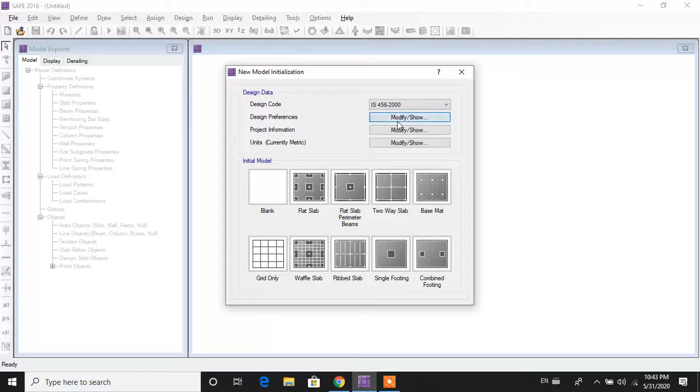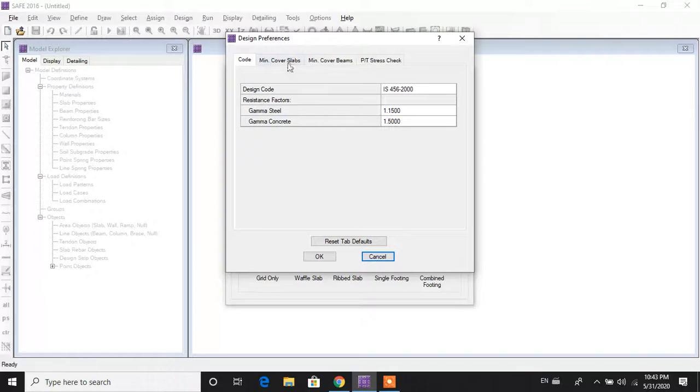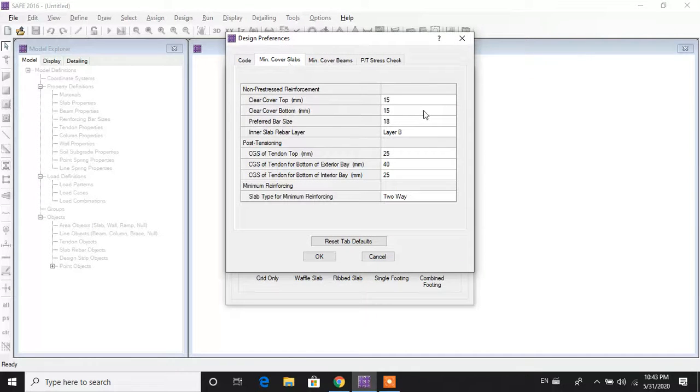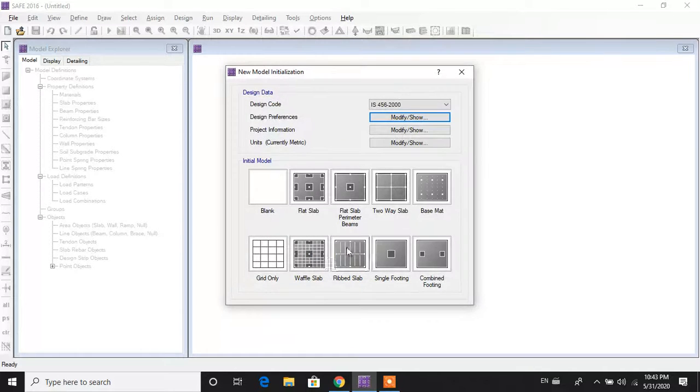Now click on design preferences. Minimum cover for slabs: take the minimum cover of 50 mm for top and 50 mm for bottom. Give the preferred bar size 22 mm. Now click on the OK button.